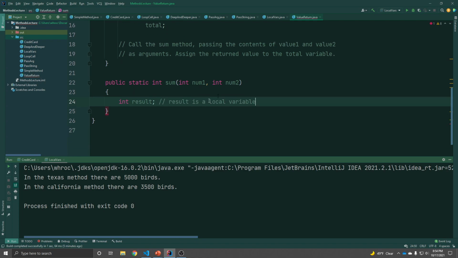I'm declaring a local variable here. We'll see that I have an error. If I hover over that error, IntelliJ is telling me, hey, you're missing a return statement. So I'm going to have to put my return statement in here eventually.